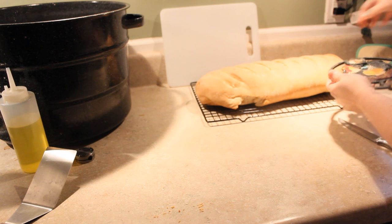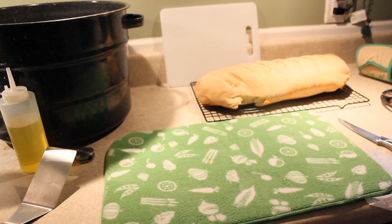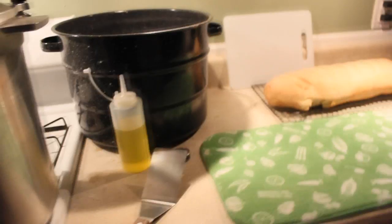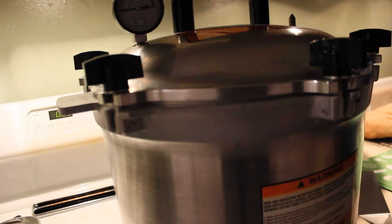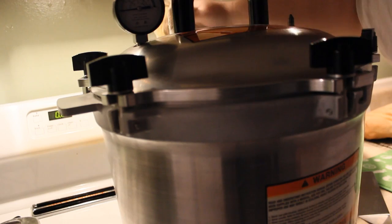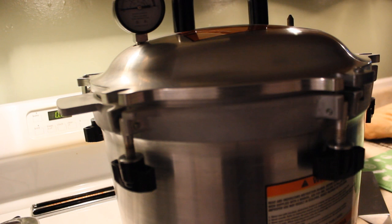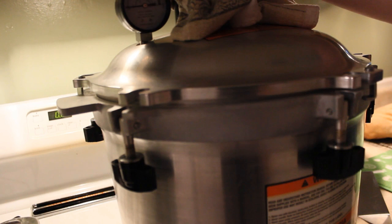Alright. And I got this mat right here. So what we're gonna do is we are gonna pop open a canner. Okay? Because it has come down from pressure. There's no more steam coming from the vent. What I do is I go around and I loosen all of them up a little bit. And then they can all kind of come down. Okay, so when you take this off, you want to be really careful. You spin it and you lift it away from your face because that steam will burn you.